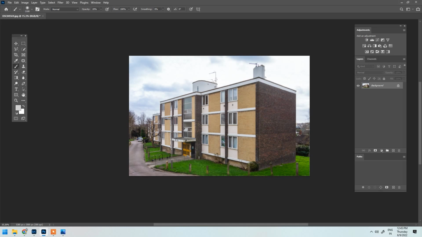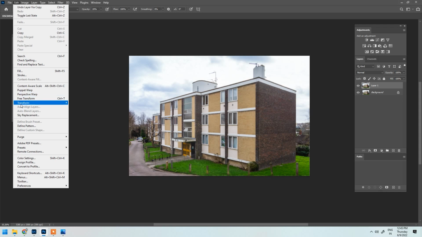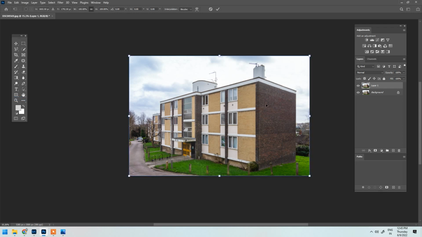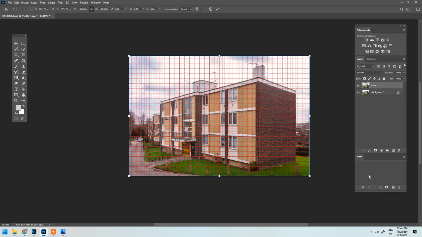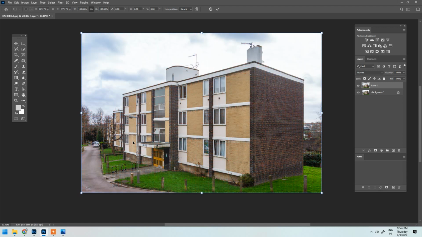Now we have to check the alignment. To check the alignment, we have to again Control J to duplicate. Go to Edit and then Free Transform. And to enable the guides or grids, press Control and the semicolon. Now I can see that it is vertically aligned enough, which is looking good. So no need to align. Merge the layer, and now step 14 is resize.